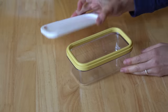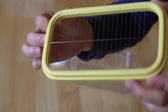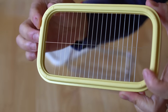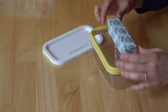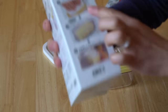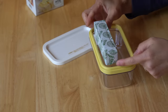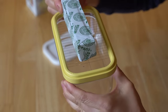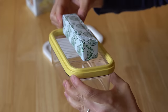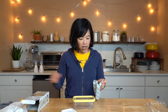So here's a lid. Oh, and look, you can see up here. Oh, there we go. This yellow layer is the cutter. And there are a series of wires that are stretched very tautly across to cut the butter. For the big block of butter, it would cut it in half lengthwise. But since I have a narrower butter, we could either line it up on one side like this just to cut it into pats, or we could put it in the middle and it'll bisect it and cut it into kind of narrow little strips as well. Let's try it. So not only is this a butter keeper, but it is a butter slicer as well.